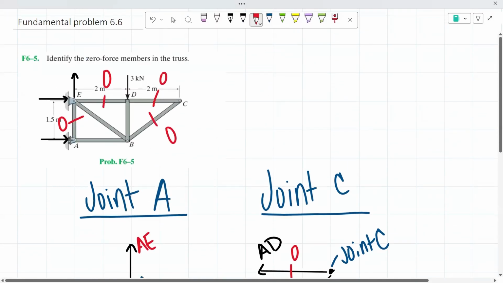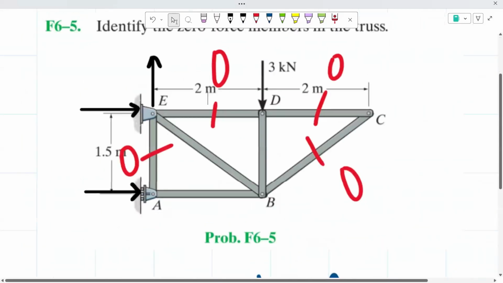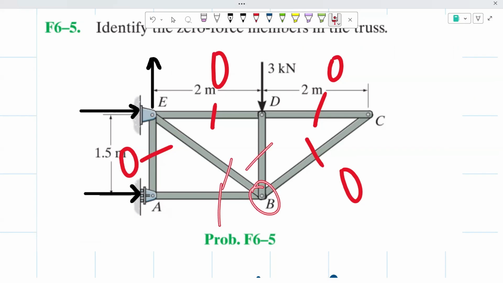So another one. And then if we were to draw out joint E, we could see that at joint E we have 1, 2, 3, 4 reactions, or 4 forces. And if you guys remember, both cases require either 2 forces or 3 forces, so no more. And as you can see, this one has 1, 2, 3, so that doesn't fall under any of the criteria. And then joint B, we would have again 1, 2, 3.